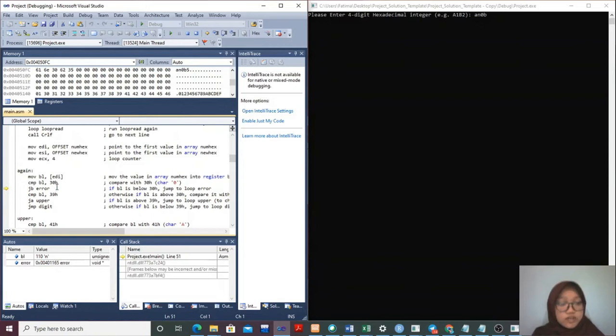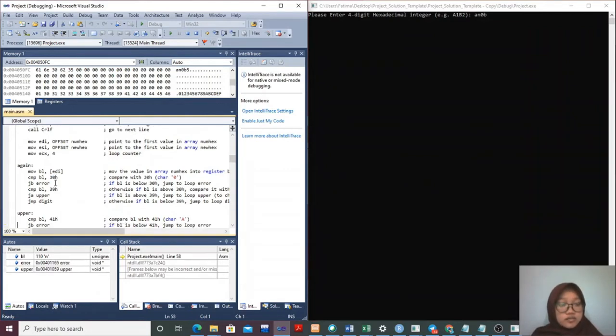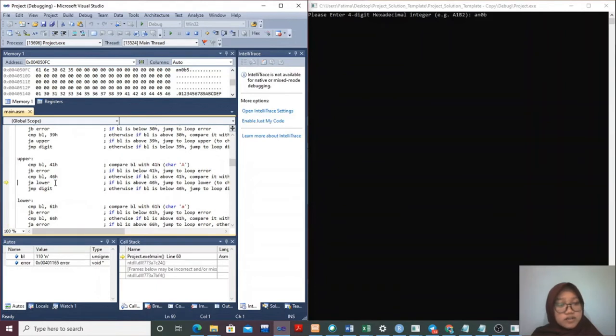Okay, now we go to the part where it loops again to test the second value. We test N, which is 6A, and for sure it's greater than this one. So we proceed to upper, still greater than those 2 numbers, and greater than those 2 numbers too.